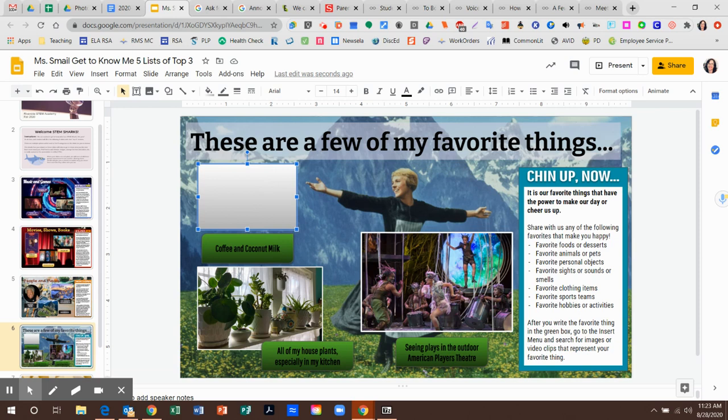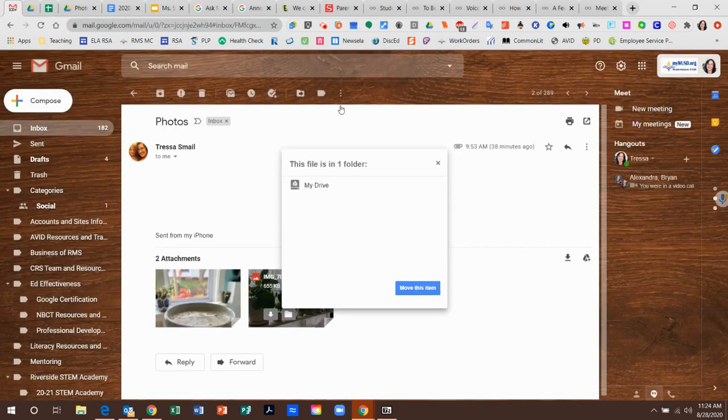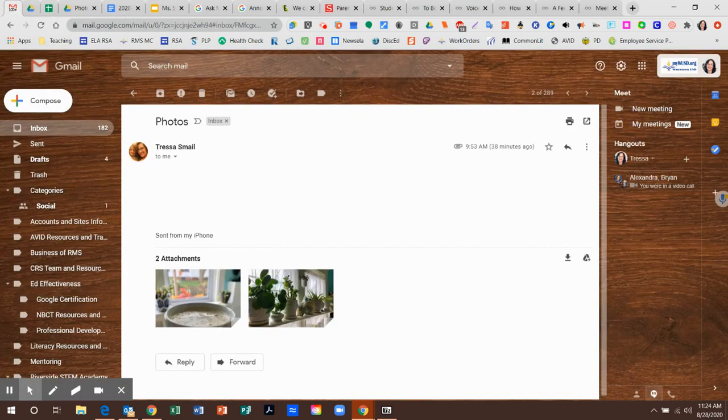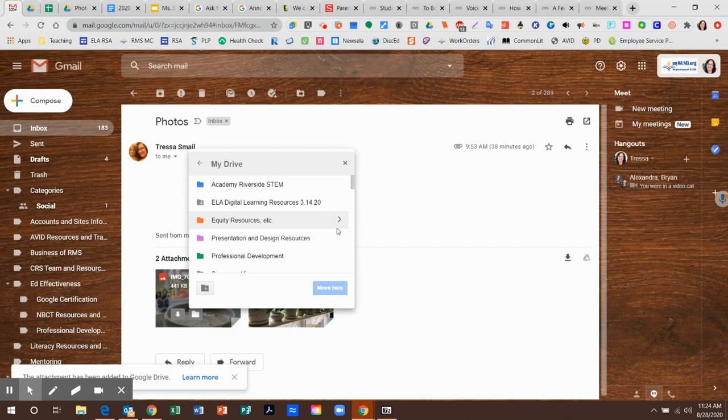All right, the last image here is what happens if I have an image of my own that I took, on my Google Drive, and I want to include that. So we're going to take this and get rid of this box. And then I emailed myself a photograph so I can show you that whole process. I have this photo of a cup of coffee, one of my favorite things, and I'm going to add it to my drive. I can click on the organize part or link and get that in the right folders that I need so that I can find it.